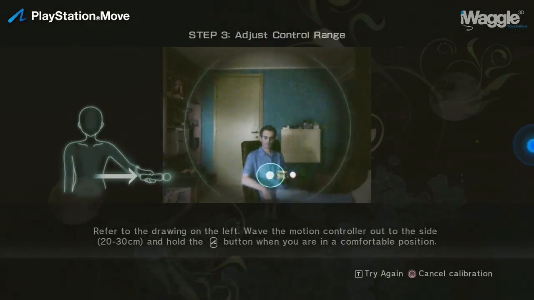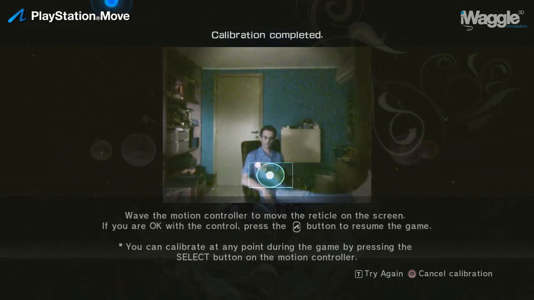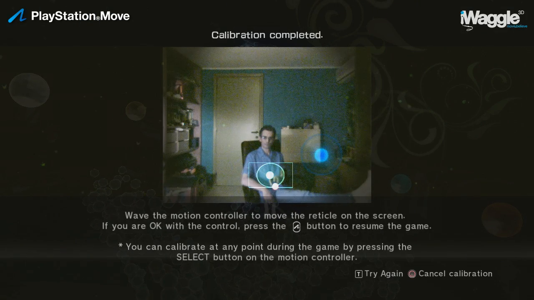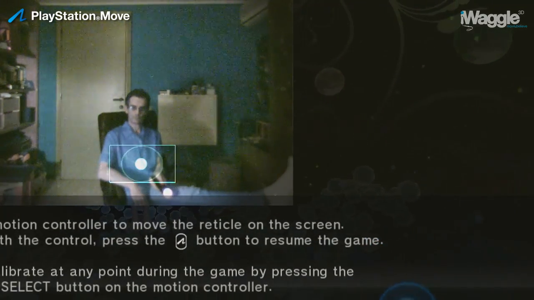Pay close attention to the position and behavior of the on-screen cursor as I bring the Move sphere near the bottom of the control range box. Notice how the distance of the on-screen cursor from the bottom edge of the screen doesn't match that of the Move sphere relative to the bottom edge of the box. Not only that, as the sphere approaches the bottom edge of the camera field of view, the cursor starts jumping.